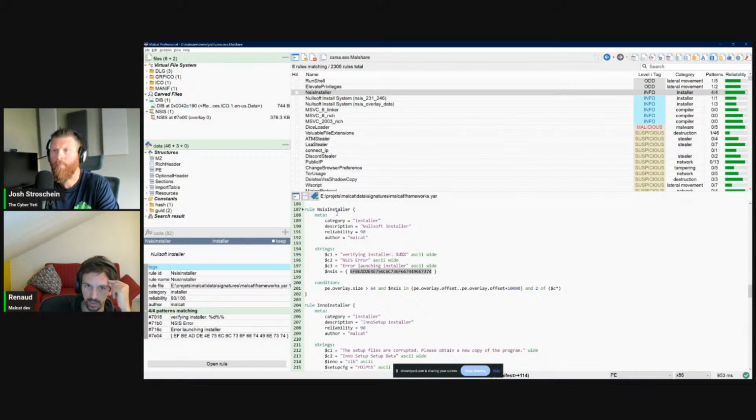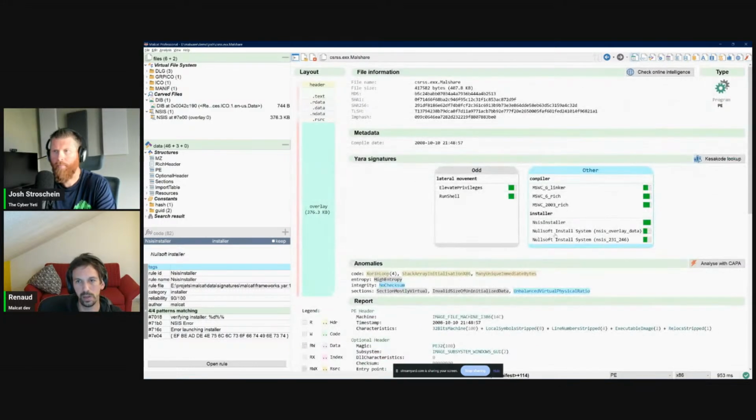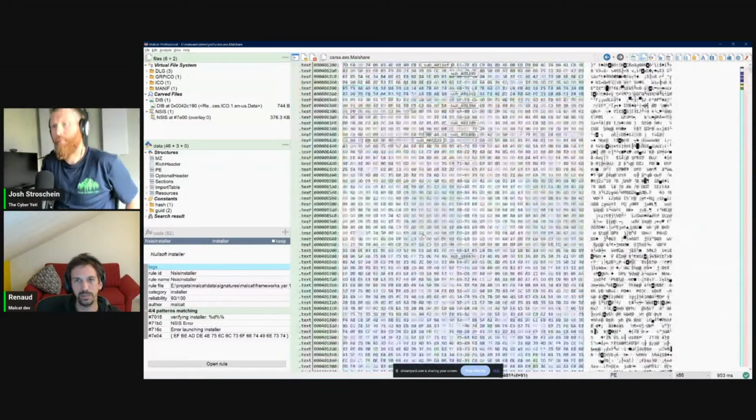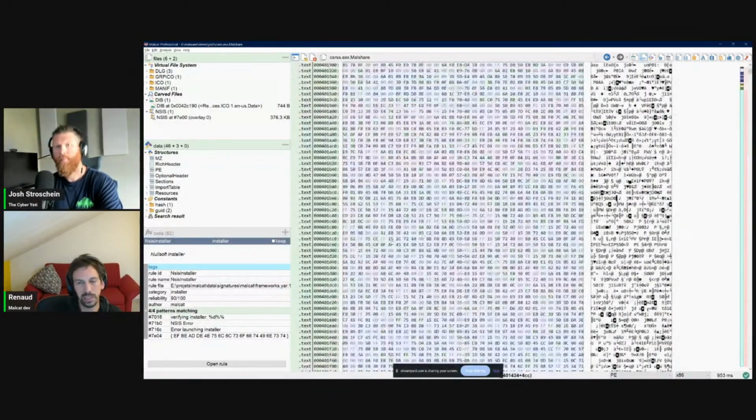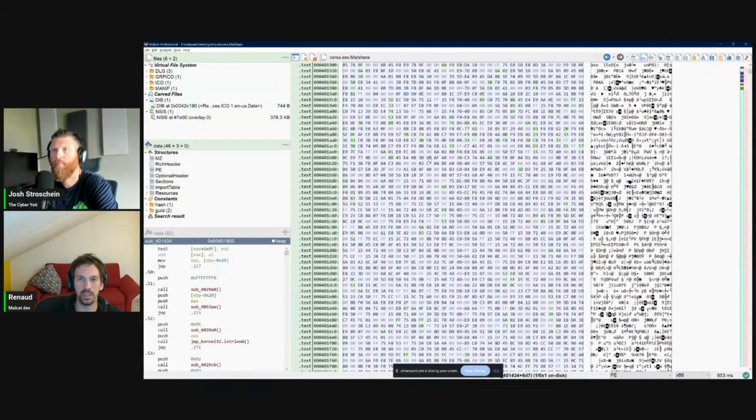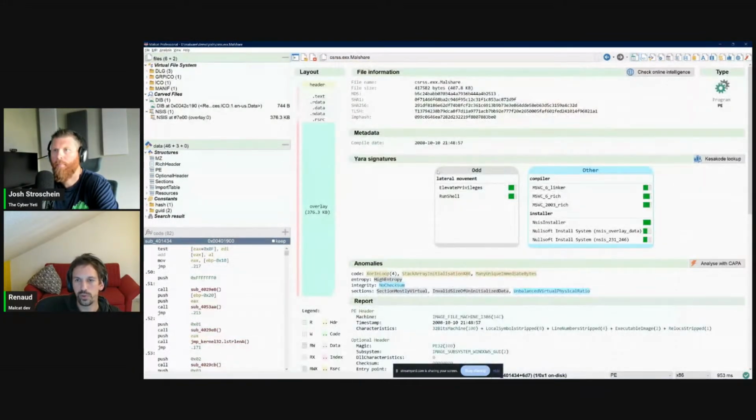And of course, this rule, you can see it looks for this pattern there at the beginning of the overlay. So that's why Malcat, or the Yara rule of Malcat, thinks it is a Nullsoft installer. But again, it doesn't have to mean that it's a real installer. It could have been backdoored, for instance, by a malware or patch, or if you want to be sure, what you can do also, it's called Hexacode.